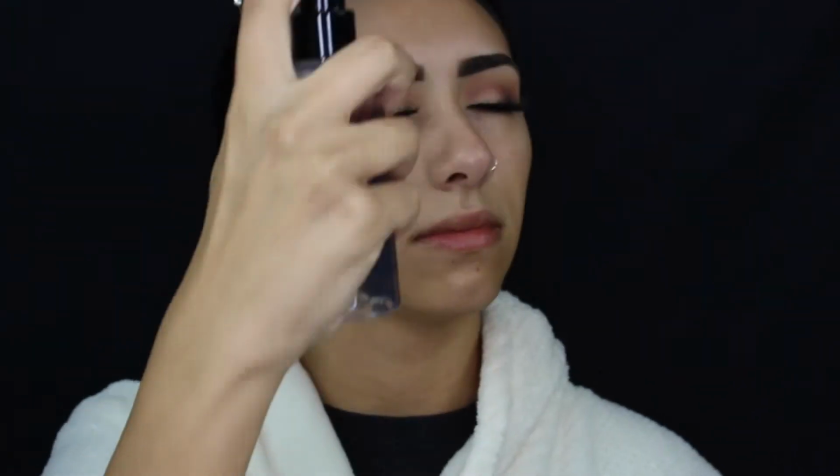First important thing is you want your skin to be exfoliated and moisturized really well. For hydration and glowiness, we are going to be taking the Smashbox Photo Finish Primer Water.